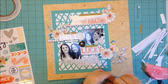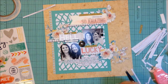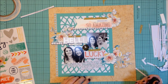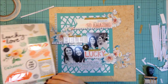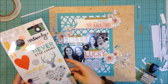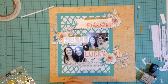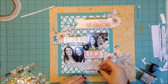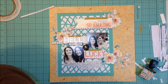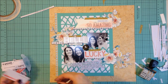So when I place my journaling strips, I try not to do it in a straight line. I try to vary where they start and end, so it just is a little bit more interesting. And I'm trying to decide if I need to add even more. So I'm going through these clear stickers again to see what I can add. And then I go through the puffy stickers again, and none of them end up making it on the layout. I do end up going through the die cuts, and I find one thing that I end up using.